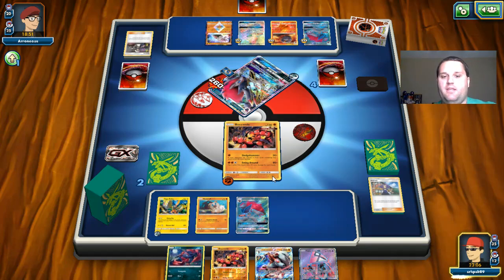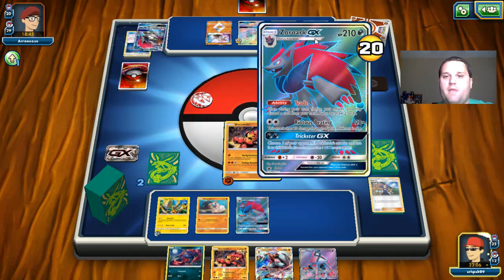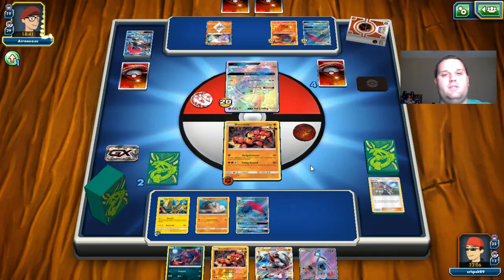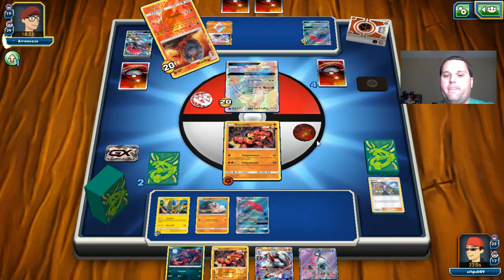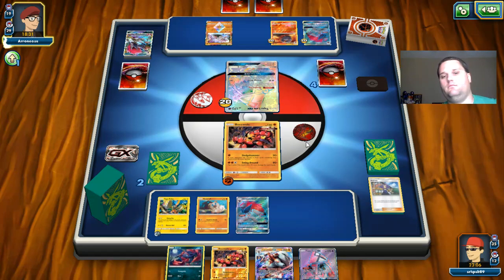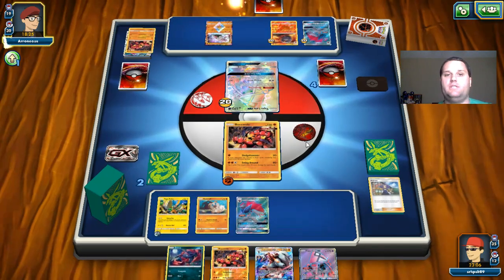Now, if I can get the... It doesn't really matter. He has to get a knockout on something. Otherwise, this Baby Buzzwole will grab that Lycanroc, and it is over. So, right now, he's conceding to the Guzma effect. He may go for DCE Guzma and get this Rockruff off the board. Because he's going to have to. Otherwise, this Buzzwole just takes the knockout.